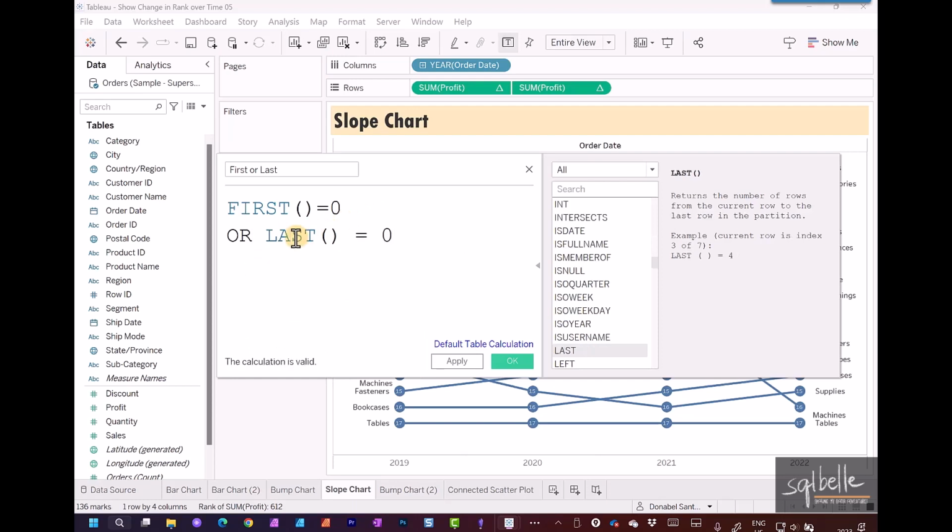Now the last function, if we click on that, we're going to see the documentation on the right-hand side. If you have a line, the last point will always receive a value of 0, and as points move away from the last point, it actually adds 1. The second to the last point will have a last value of 1, and then 2, and then 3. So this expression here will help us pick out automatically the first and the last point in a specific window.